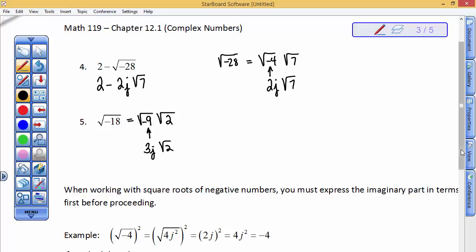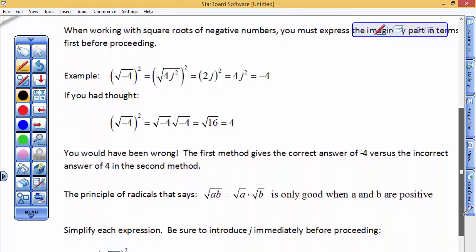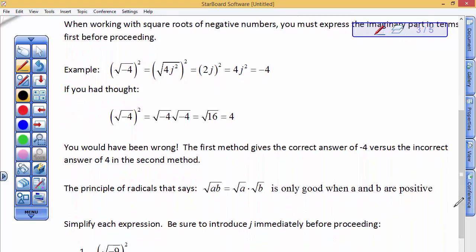Okay, the next piece is going to be a piece where many people make an error. When you have an imaginary number, you must write it in terms of j first. Now, this is kind of odd the way I did this, so I'm actually going to switch over here, but the negative 4 underneath the radical is a negative 1 times 4, and j squared is defined as a negative 1. So that's what I've done right here. But I think it's a bit easier if I think of the square root of a negative 4 as just 2j. And then that needs to be squared. So right here, that needs to be squared. And 2j times 2j, that's just algebra, is 4j squared.